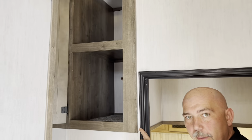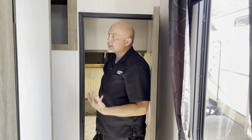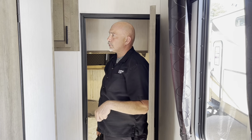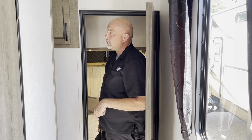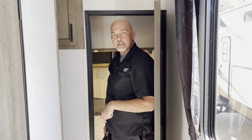So look at this, folks, before we go down all the way into the bedroom. Lots of storage in this thing, like we were saying earlier. This is like a 1970s, 1960s design, in the fact that it's a tri-level. Yeah, it is. It's a triple level. Quad level, technically.